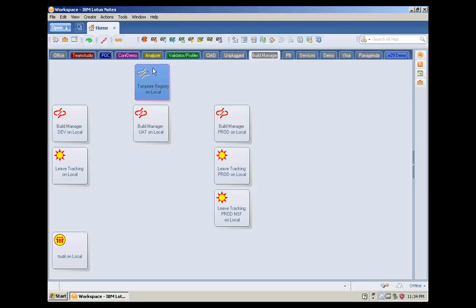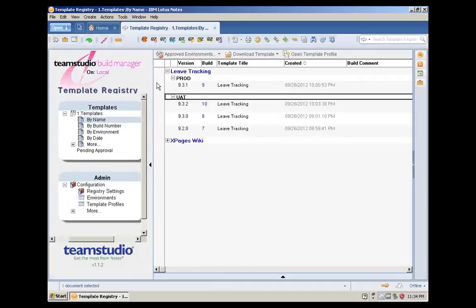So where I'll start is, if you recall on that slide that Dan showed you, we have something called Template Registry. You can think of Template Registry as the holding area or repository where every single version of your template for an application or your release applications is held and locked. So you can assign roles and ACLs to protect this, so only specific users have access to it, and it will allow you to control what version of what template is available for release into a target area or target environment.